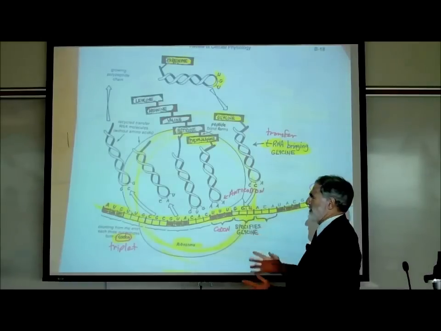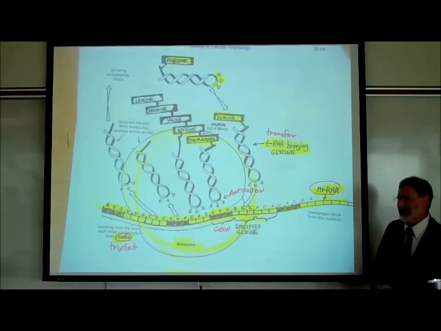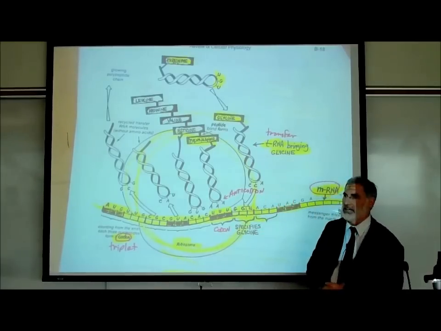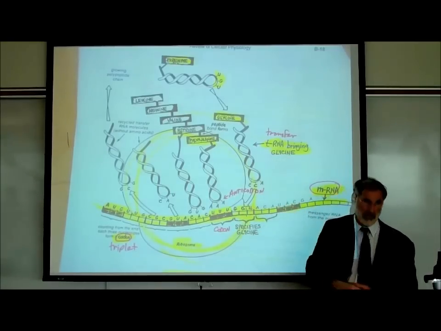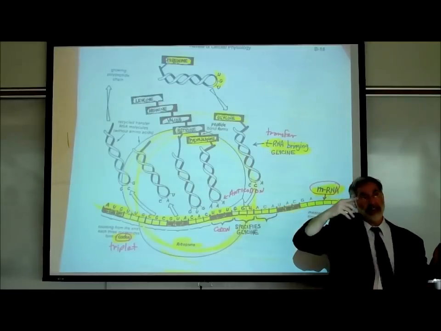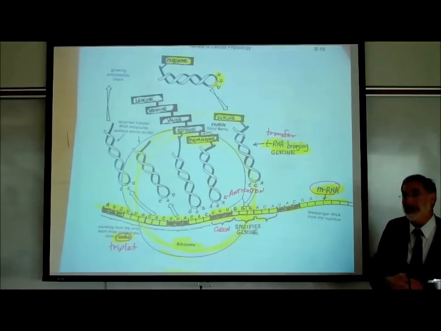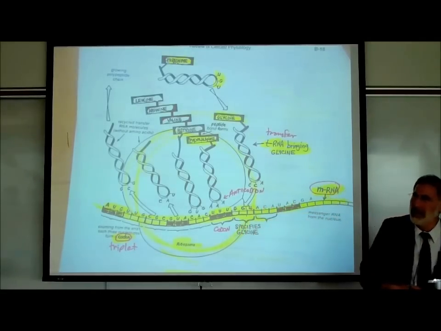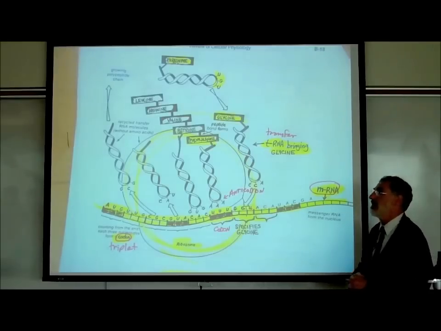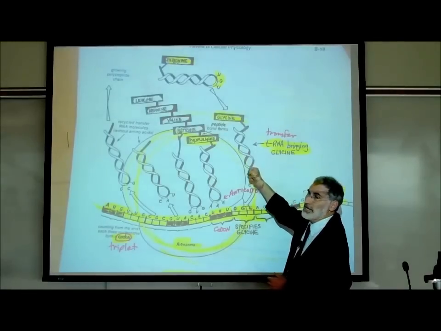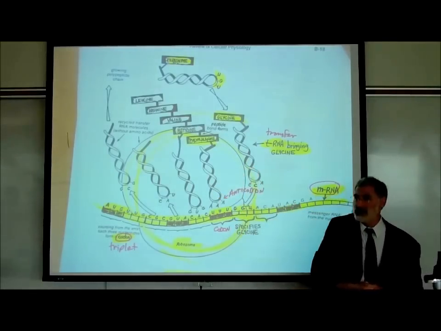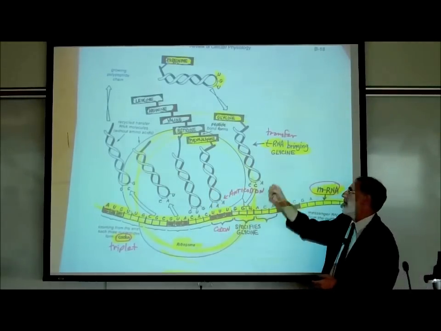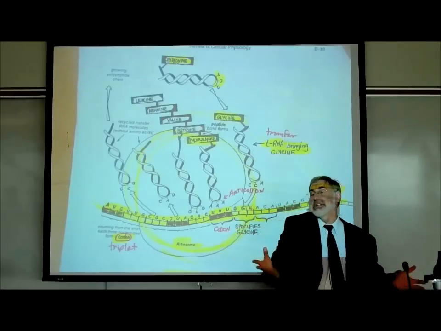So there's a messenger RNA, the ribosome is made up of ribosomal RNA, and there's a third type called transfer RNA — or tRNA, like a truck. How many types of amino acids are there? Twenty. We need a different truck or transfer RNA for each type of amino acid — each truck will only transport one of the 20. So there are 20 different types of transfer RNAs, 20 different types of trucks, each transporting one of the 20 different amino acids.